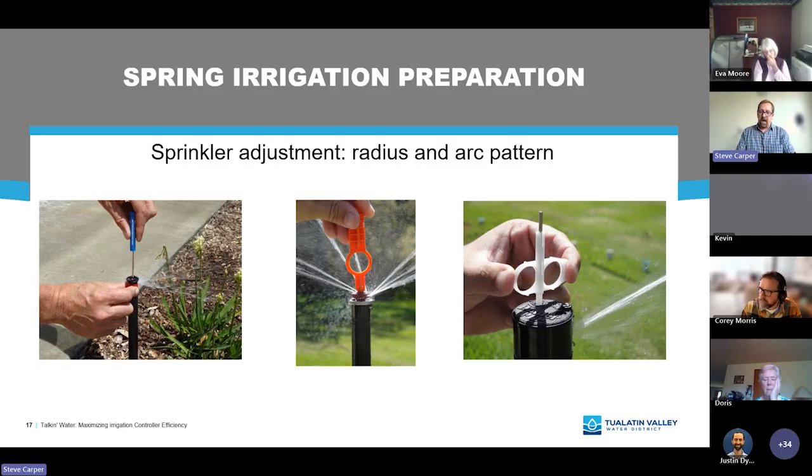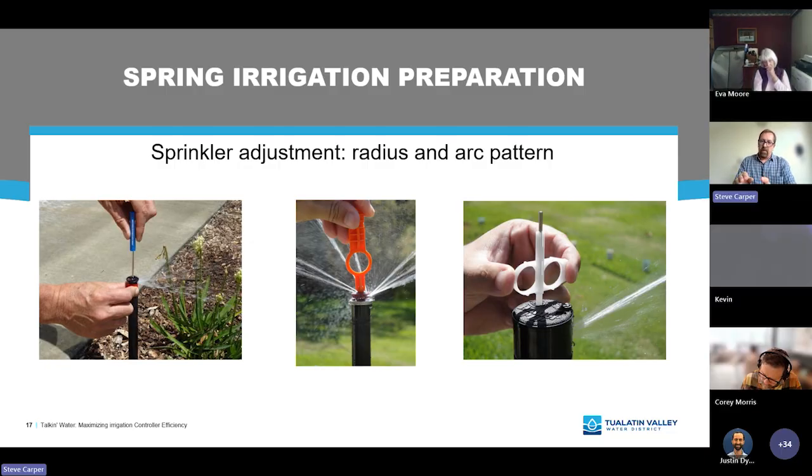And the nozzle that is in that rotor will shoot out at a certain gallon per minute. The way that you adjust the radius on that is you tighten down that little barrel screw, and as it goes down, it will begin to impede the stream of water, which will have the effect of shortening the radius and dispersing the spray a little bit. So that's how you really dial in the radius or the spray pattern on a single stream rotator.